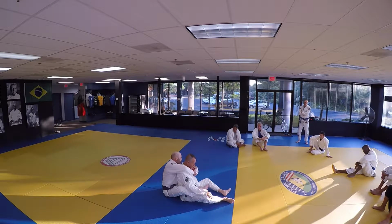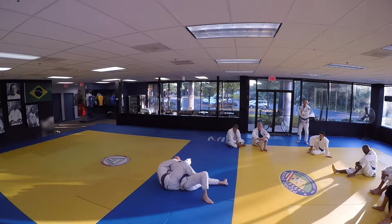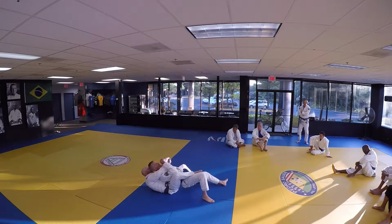Mike starts to fall to the defending side. I step out, come underneath, and I stop here. I might feed the lapel to my hand right here at this point because he's blocking well and it's hard for me to get underneath the chin. I'm going to feed to the lapel.